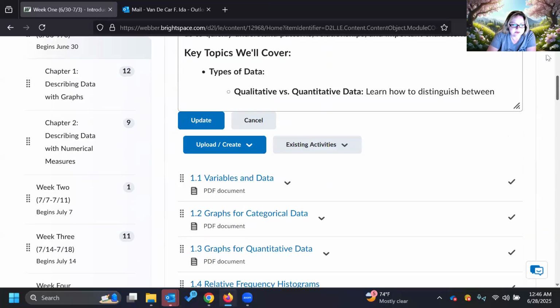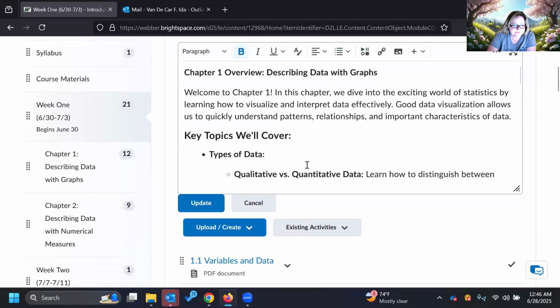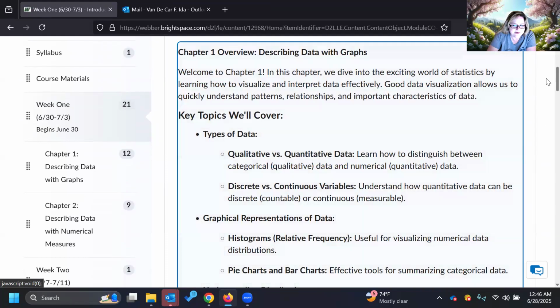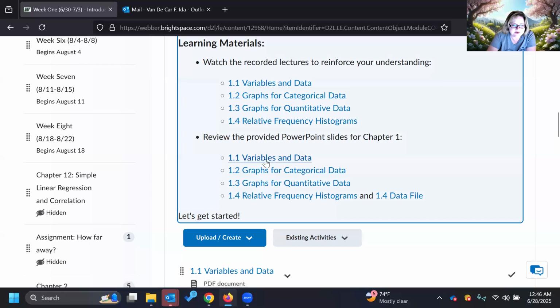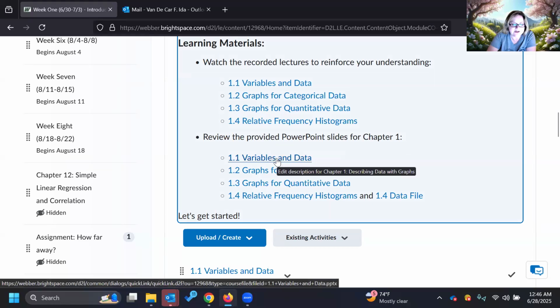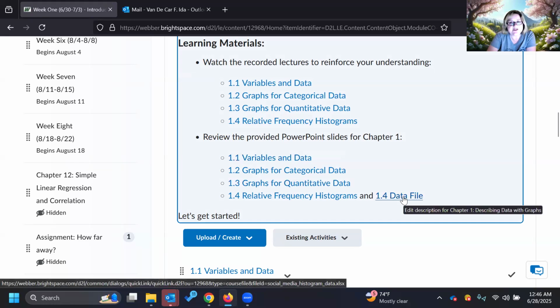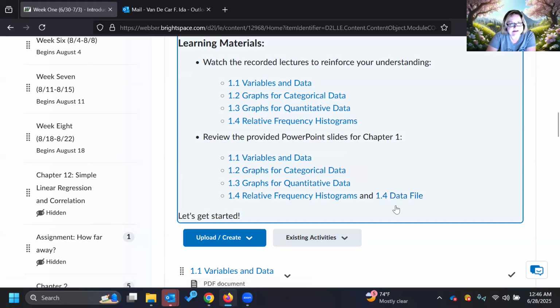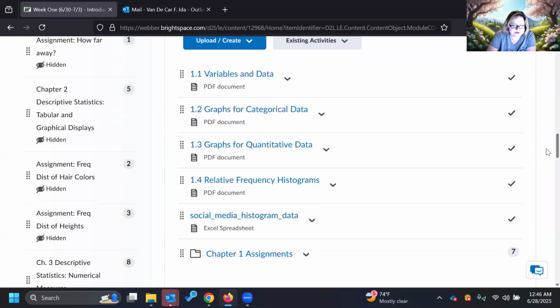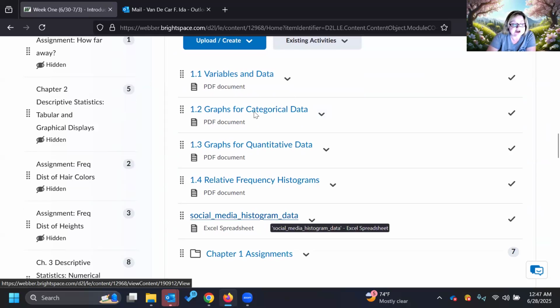With that recorded lecture, you also have the PowerPoint slides that go with it that you can use right there. Sometimes I'll also give you a data file that I'm using in the video. I don't always provide the data files that I'll be using in the video. When they're really short and easy for you to duplicate, I'll let you do that yourself. But sometimes if there's a long data file, I'll post it here for you. So you'll be able to click right there. All of those resources are right underneath. That's what you're using. This is the 1.4 data file that I was just showing you, and these others are the slides.